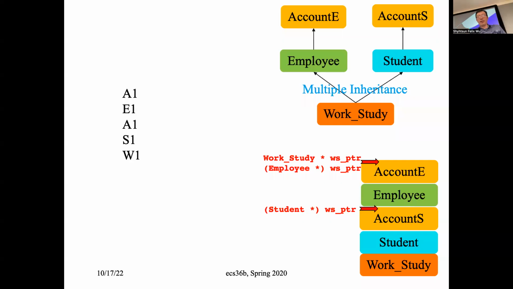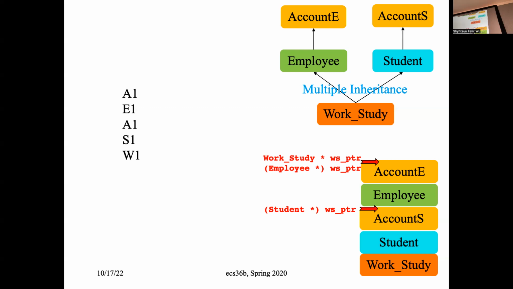How do I cast? So I have an account pointer. Now I want to convert the account pointer to the work study pointer, right? I have to know that this is a work study. So, but the account pointer, I could be pointing here and could be pointing here. And therefore the compiler, by the way, can calculate what's the space between these two and what's the space between these two. So the compiler actually knows all the memory size because it compiles the code. Well, but it doesn't know whether this account is here or there.